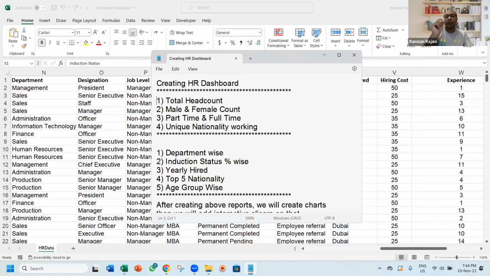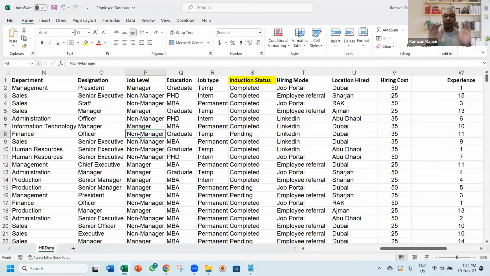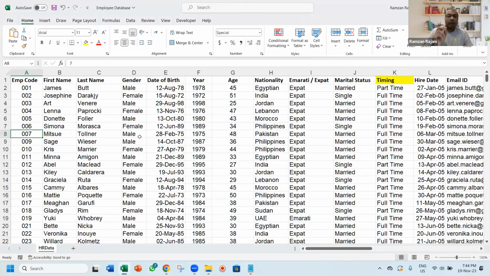So first I wanted to create the total headcount. So I come to my data and you see how I do. We will do everything with the pivot table here. Okay. But before creating a pivot table, what should you do? Before creating a pivot table, friends, you should convert your HR data into table mode. Why? I will tell you.